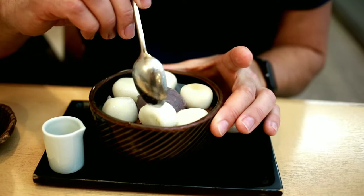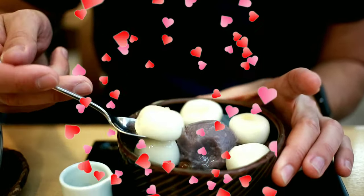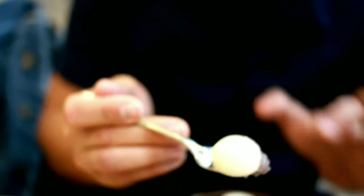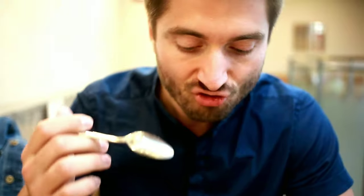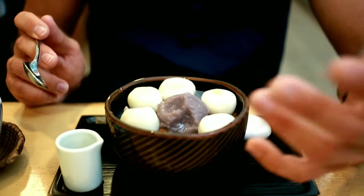Now I'm going to go for the perfect mochi. I was scared to try it because it was so beautiful actually. I'm going to try it with a bit of the paste too, just a little bit like this. And it's just a little bit of syrup around — the one I brought earlier. It's a bit glossy because of it. It is delicious. Firm and bouncy. It's chewy but it's not sticky inside your mouth and in your teeth. So it's not sweet, and it's perfect mixed with the sweet taste again. The quality of the mochi is amazing.